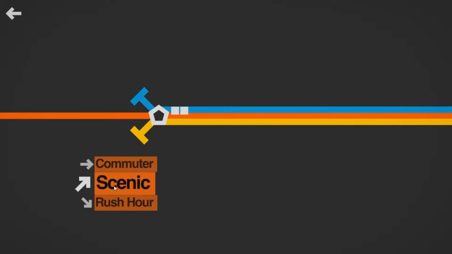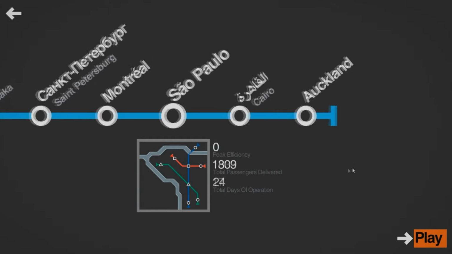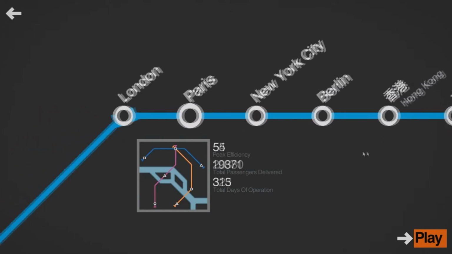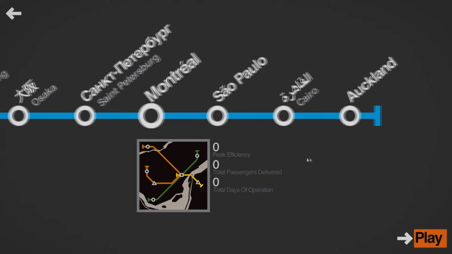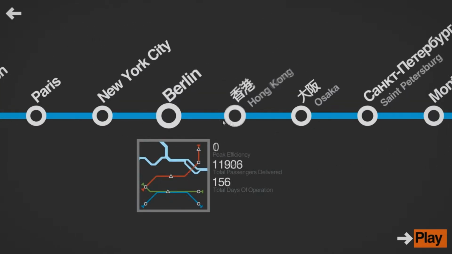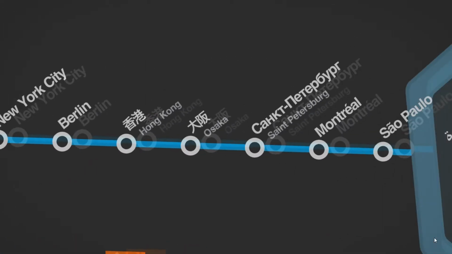Alright, so let's start with Scenic. I've already played this game, so it isn't a first impression, and I do quite enjoy it, to be honest. We're going to start off with London, and work our way up the path. It goes all the way to Auckland. So it goes London, Paris, New York, Berlin, Hong Kong, Osaka, St. Petersburg, Montreal, Sao Paulo, Cairo, and Auckland. So let's start off with good old London and play.